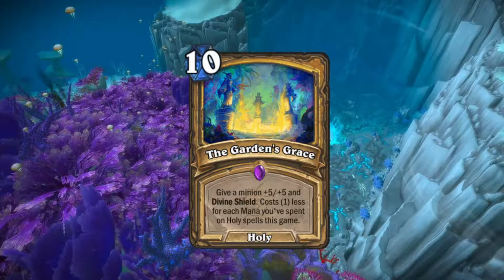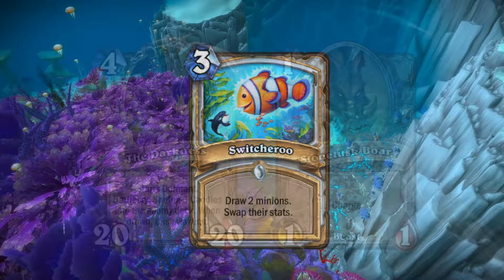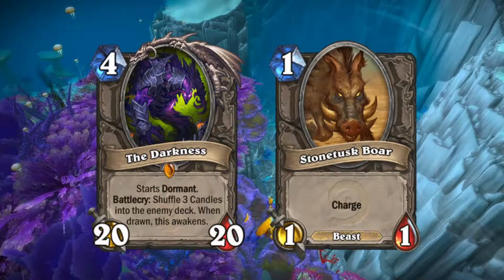Very good, very good. So, Priest, 3 mana spell, Switcheroo. Draw 2 minions, swap their stats. Now, this may just look like the usual meme card Priest gets. All I'm saying is this is possible. So, you know, just look out for the highlights.